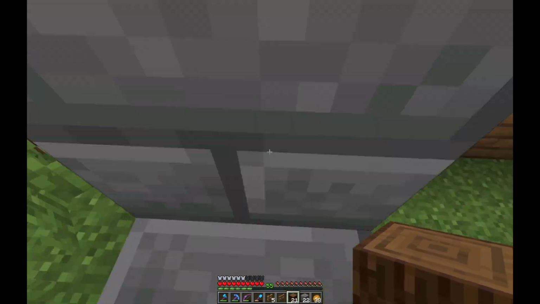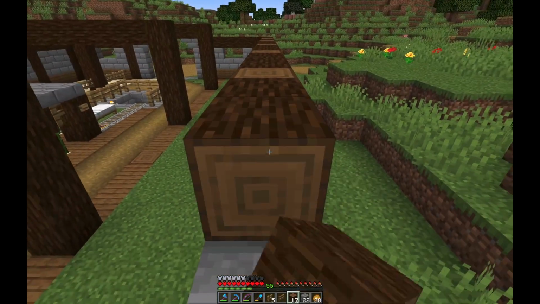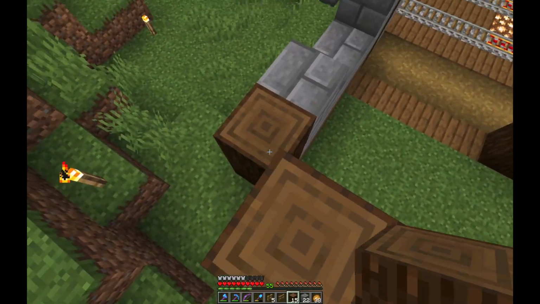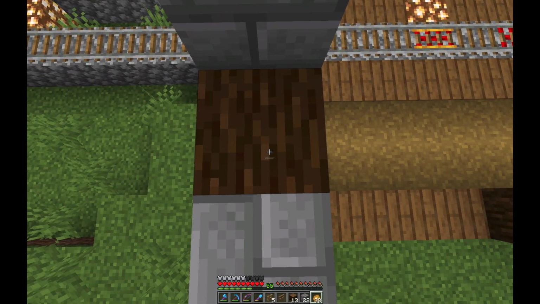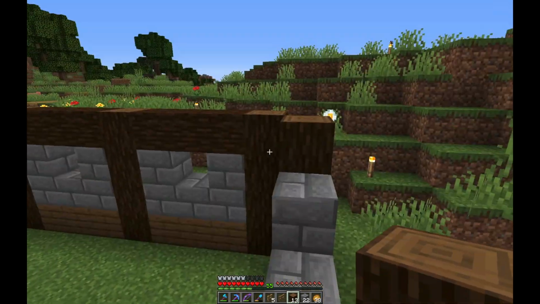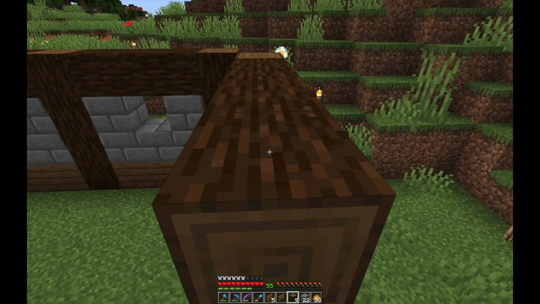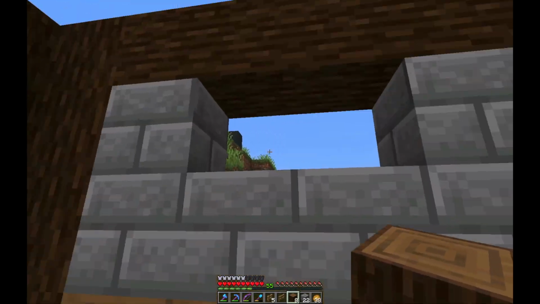As you can see here, I'm putting in the walls, and again, they will be detailed another time. We can take out the bricks here and change them for stairs and that sort of thing. We could also put in some kind of windows.